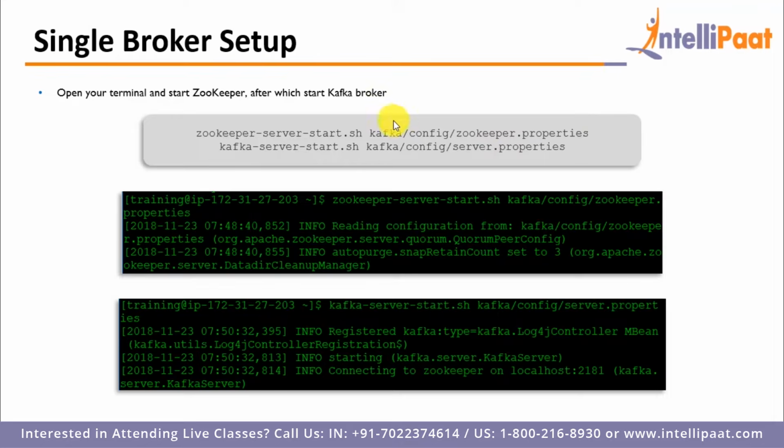Kafka/config/zookeeper.properties. This is basically the path where this is present. Inside the Kafka folder, there is this configuration directory, and inside this configuration directory, there is this properties file, which is zookeeper.properties. This helps us to launch the Zookeeper service. Similarly, to launch Kafka, we'll type in kafka-server-start.sh, and inside the Kafka directory, we have the configuration directory, and inside the configuration directory, we have this server.properties, which would help us to launch the Kafka service. Right, so we are starting off the Zookeeper service, and we are also starting off the Kafka service.